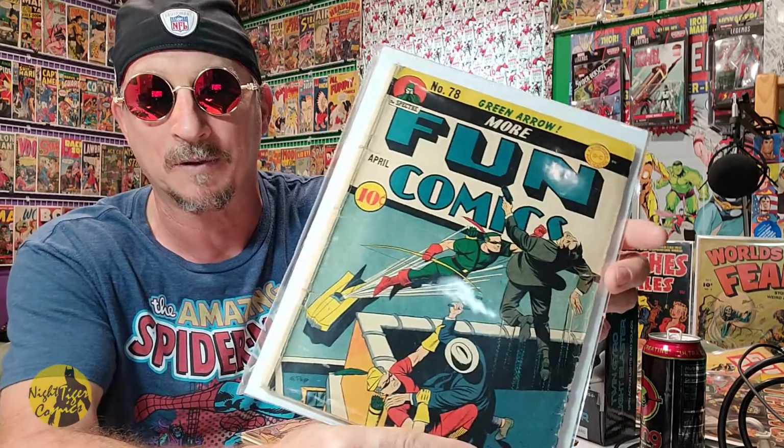Okay, so to the Grail of the Haul. I never thought I would own one of these books. This book was listed on eBay for my comic shop with make an offer. Now it's missing the centerfold, and that's why I was able to afford it. If this book had the centerfold in it, I don't know if I'd want to pay the $600-700 that it would probably be listed for. So they did send a printed copy of the centerfold with it, and I'll show you what's inside this book when I edit the video.